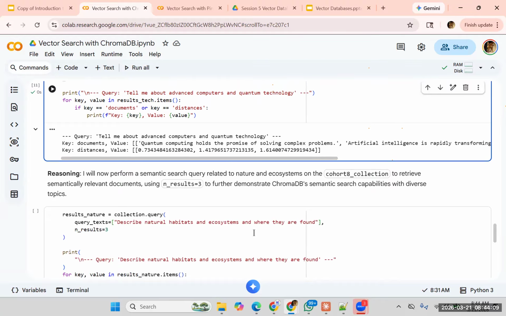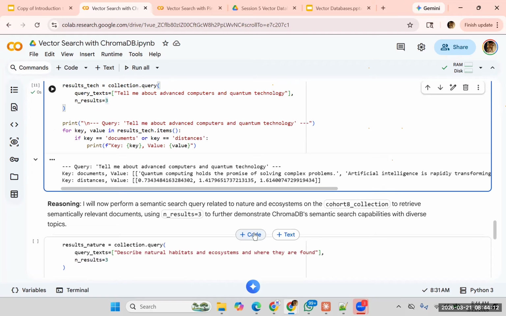So this is ephemeral, right? When we created this ChromaDB, it is for the context of this session only. Is that right? Yes.